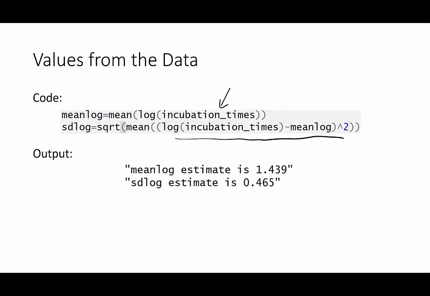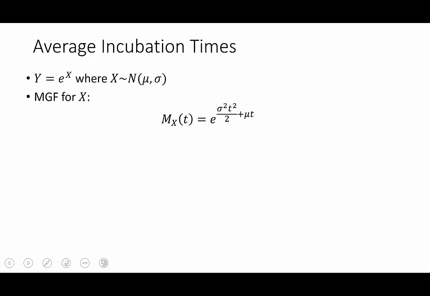Well, you might be asking yourself at this point, what is it worth? We can use this information along with properties of the log normal to estimate the average time that the coronavirus will be incubating in someone who's exposed to it. We could do this directly, by calculating the expected value or median or whatever other measure of central tendency we want using the PDF for the log normal. But it's easier to use the definition of the log normal as an e to the normal random variable.